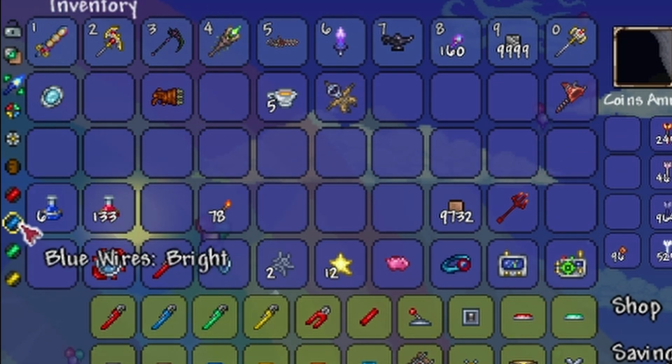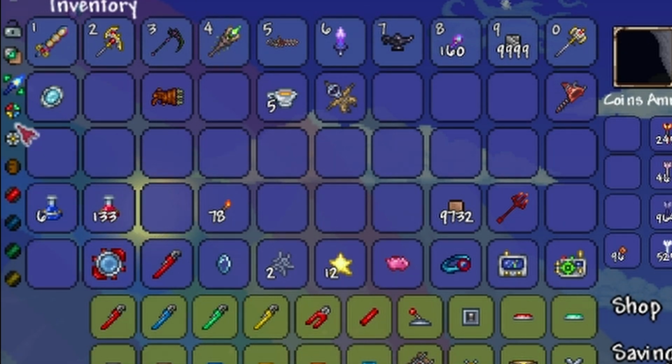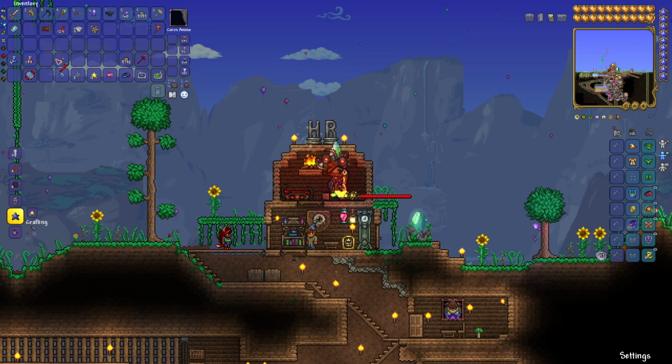I can turn these off. Oh, what does that do then? I can turn red wires on and mainly only show red wires. Oh, let's look. I can see the wire. Ha! I can make it lead outwards. And if I turn this off, oh, I can still see it.